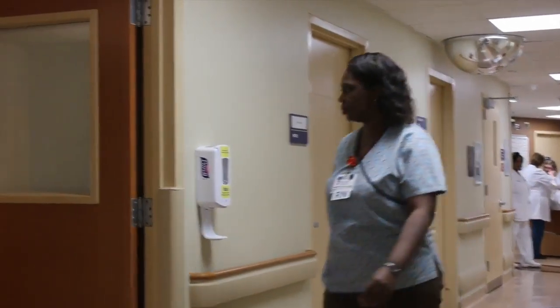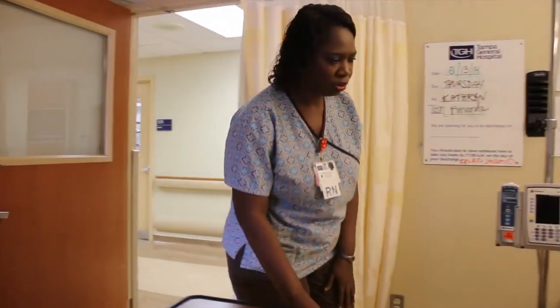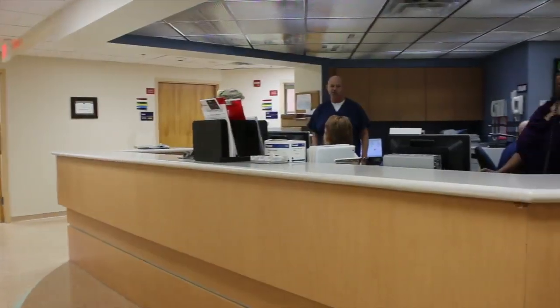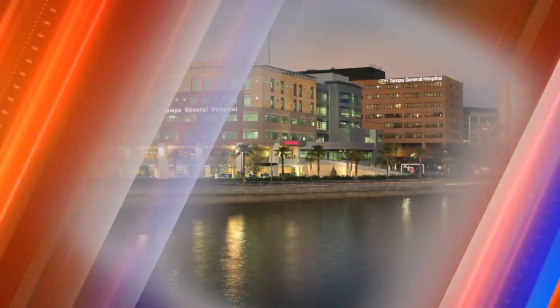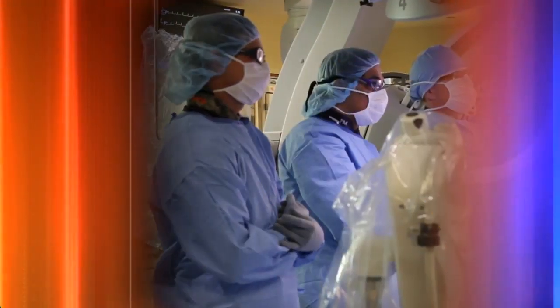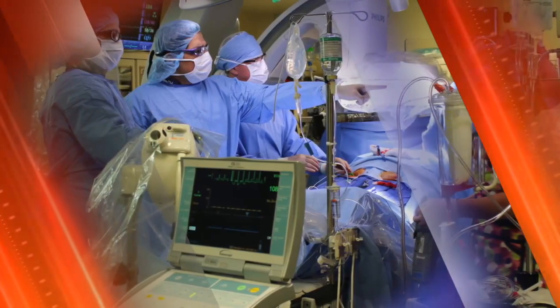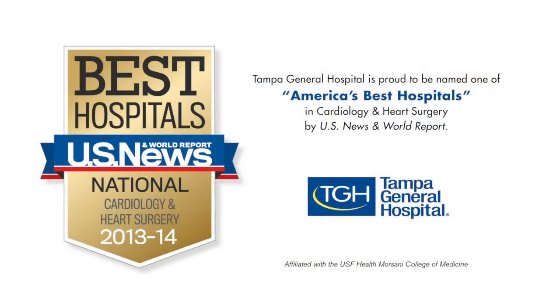You will be given prescriptions and instructions on how to take your medications and when to return for follow-up. We generally ask you to come back to Tampa General Hospital's heart valve clinic located on campus within two weeks of discharge. You will have access to our heart valve nurse coordinator for questions and problems. Rest assured that your safety, comfort, and well-being are our number one goal at Tampa General Hospital. You will be treated with compassion and respect, and we promise that you will always get the best expert treatment that you deserve.